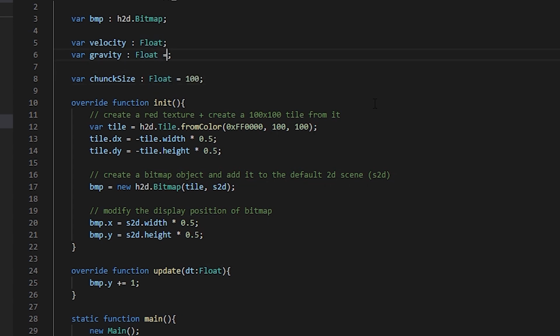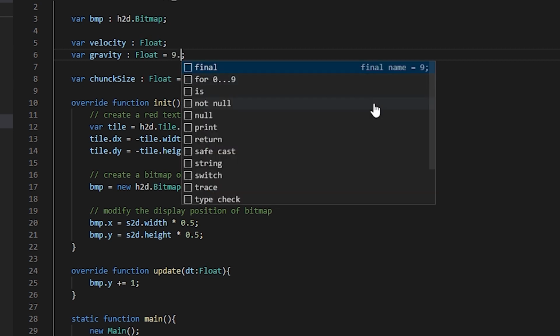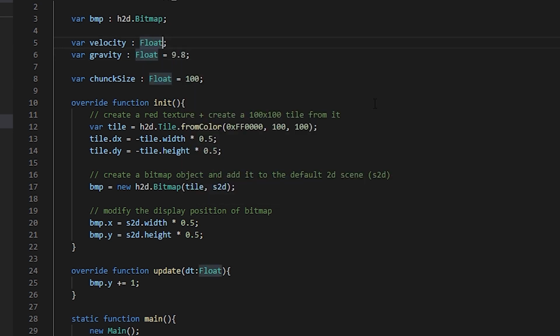Set gravity equal to 9.8, and we set velocity equal to 0. And every time we want to change y by any value, we multiply it by our chunk size.